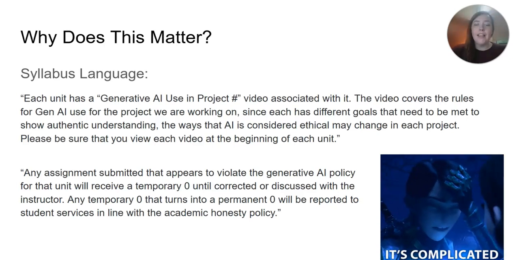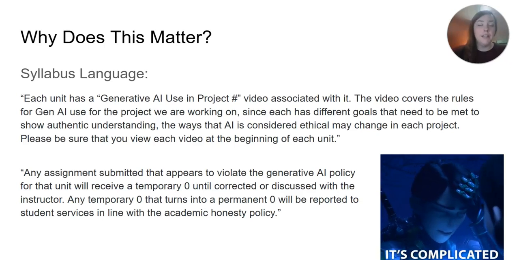With that being said, if any assignment is submitted that appears to violate the generative AI policy, I'll put a temporary 0 on the assignment, and I'll let you know, you either need to correct your submission. Here's how it appears you've used AI, and this is why it's violating the policy. You can fix it, or you can set up an appointment with me so that we can discuss more.